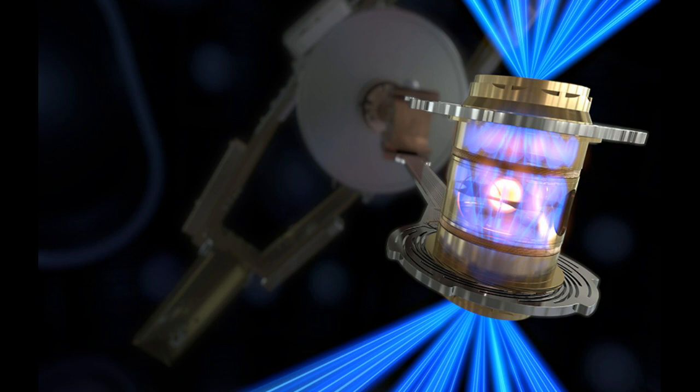The gold walls of the cylinder convert the UV to X-rays, and that X-ray pulse collapses the capsule with a massive pressure wave that raised the fuel mix temperature to over 150 million degrees Celsius, 10 times hotter than the sun's core. This ignited reactions that fuse the DT hydrogen isotopes into helium, and released 3.15 megajoules of output energy, 54% more energy than the initial pulsed laser input.